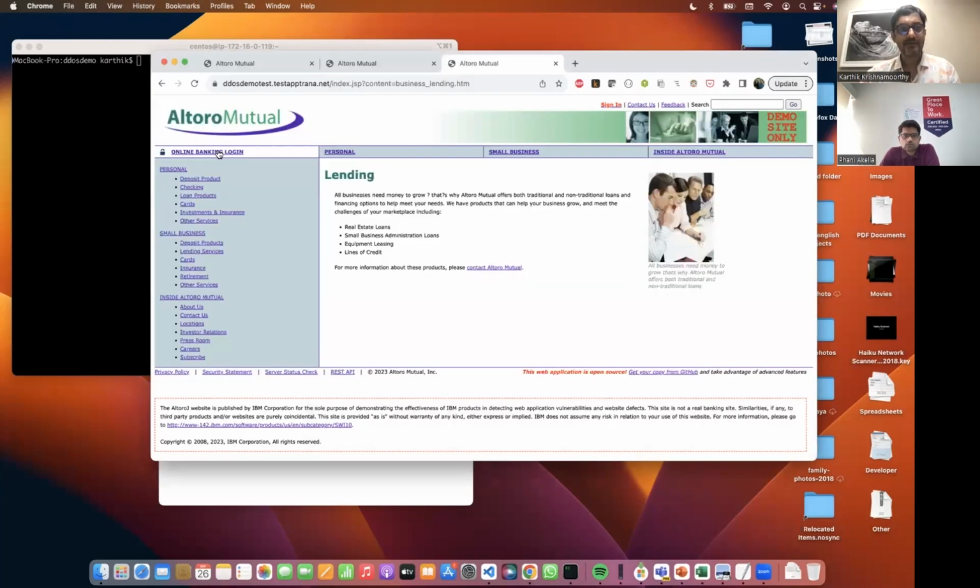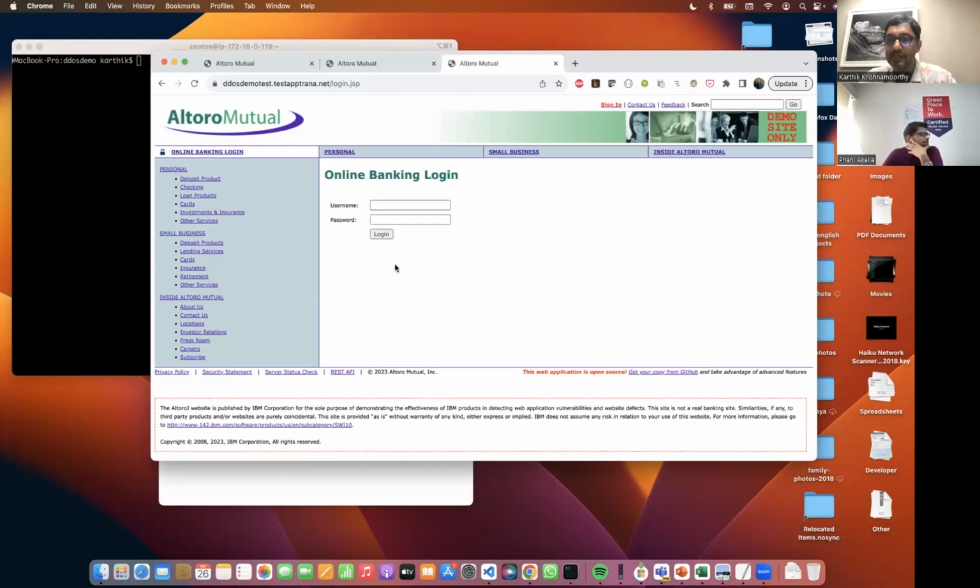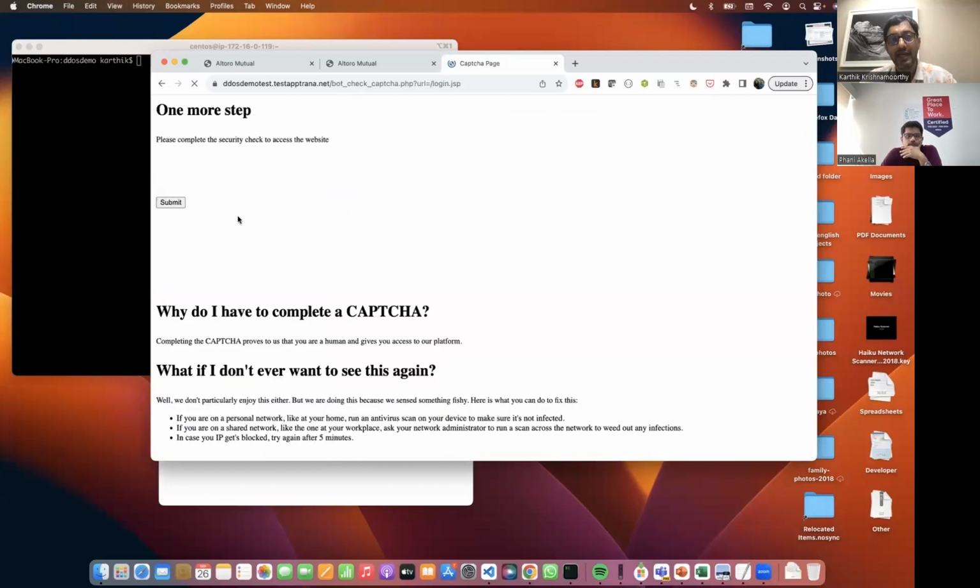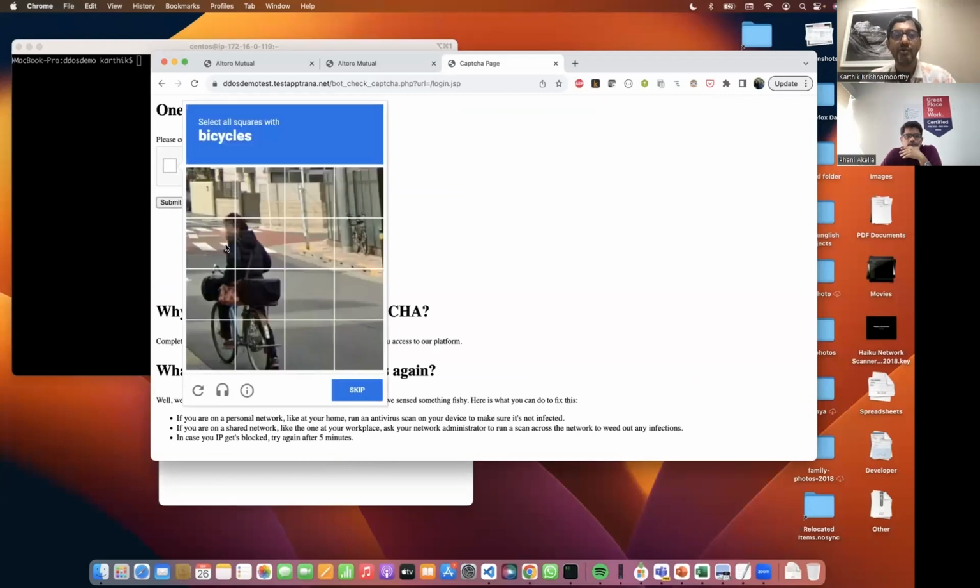I may as well show this here. The other kinds of protection we can do: one is, of course, rate limiting. You have a cookie; without a cookie, don't go ahead. Too many requests, we can block the IP. And the other thing we can do is, if there are too many requests on a particular site, typically login pages or any other critical resource, you have to prove you're human before you can continue.